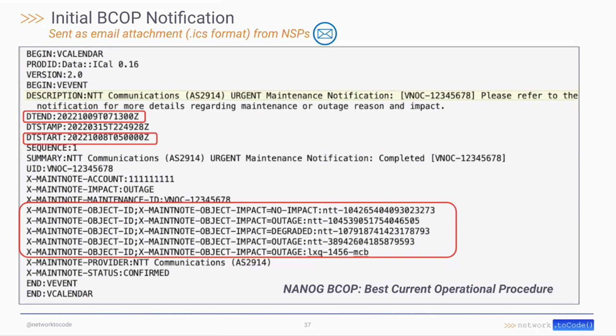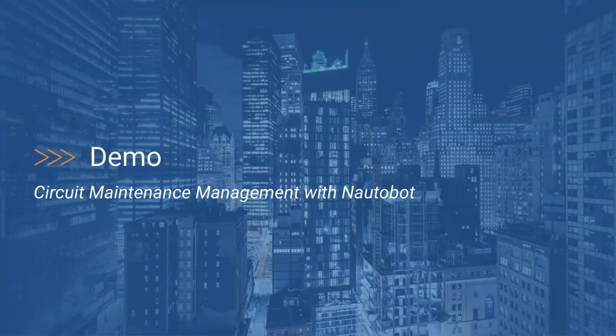This is going to be the actual text sent in the notification. There are a few things I want to call out there. There is a date start timestamp and a date end timestamp up at the top, and then that larger red segment in the middle there is the specific circuit objects impacted by the maintenance, along with the impact for each circuit. Okay, we're going to go ahead and get to the demo.